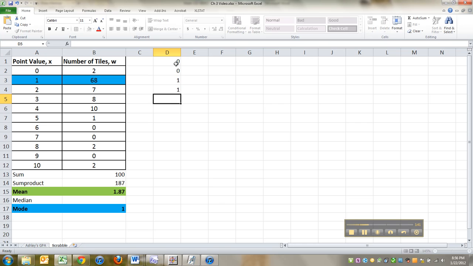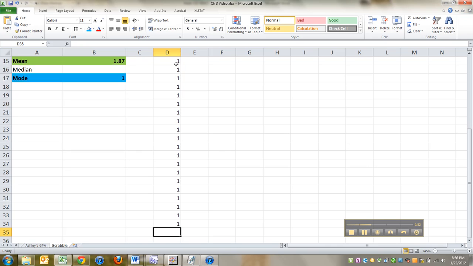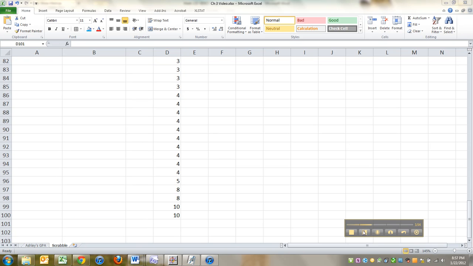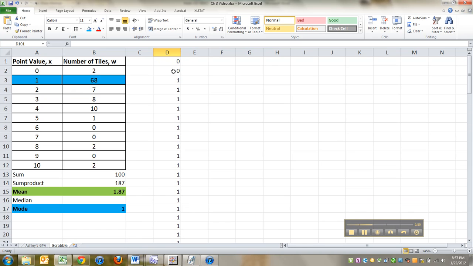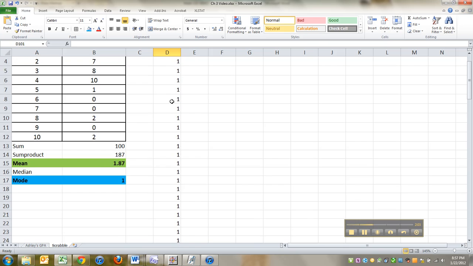Now the median, you kind of have to remember what a median is. A median is the middle score, right? So let's think about this. You have 100 tiles, lots and lots of ones. Hold on. Let me type it up. There they are. Okay, so I typed up all the points just so you could see this. You don't have to do this to figure this out. I'm just going to give you a hint. The answer is 1. But let's see why.